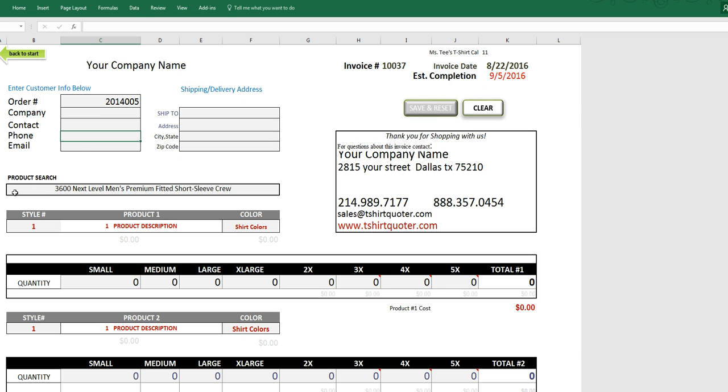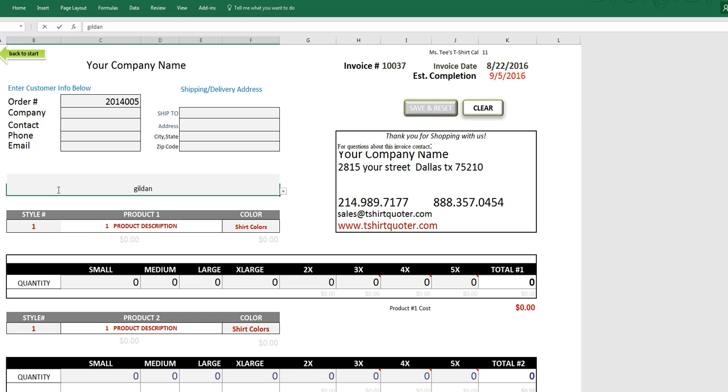So the main thing that we did to version 12, which is just phenomenal and I'm very excited about, is that we added a product search bar. Product search bar is going to make your life so much easier, okay? With product search, you can search for products by cotton, polyester, 50-50 dry blends. You can search by product name.